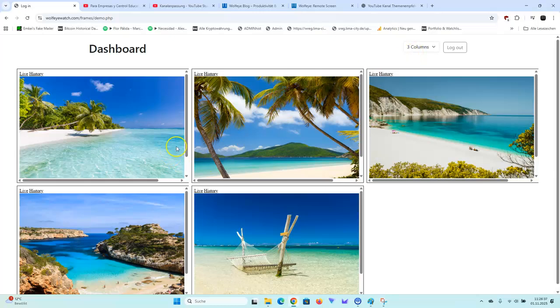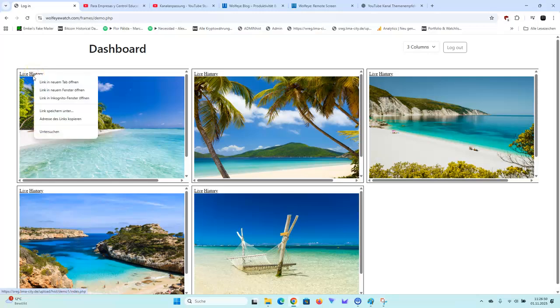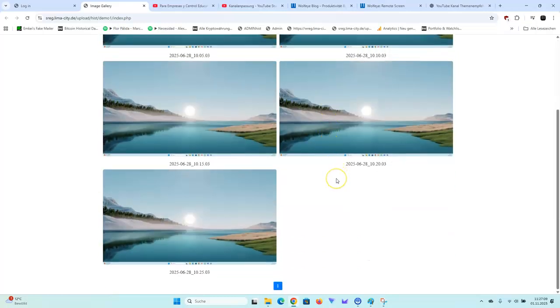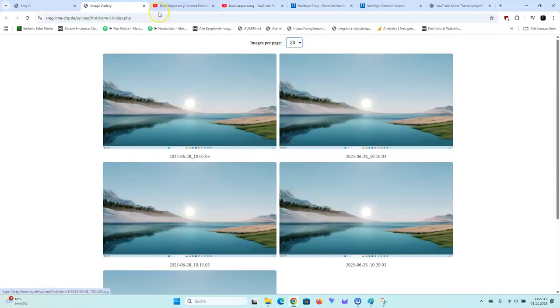They were able to see exactly what the employees were doing live. And not only that, they also were able to see screenshot history by right mouse clicking on the history of each of the screens of each of the computers, opening a new tab. And so they got the screenshot history, made a screenshot every 5 minutes, but of course you are able to adjust this interval, and that way they were able to analyze everything that has been done on that particular computer.